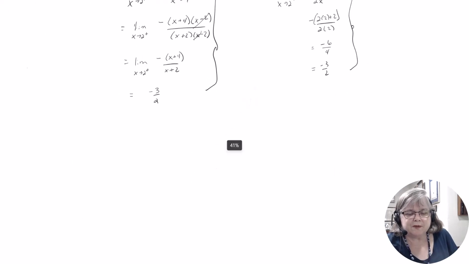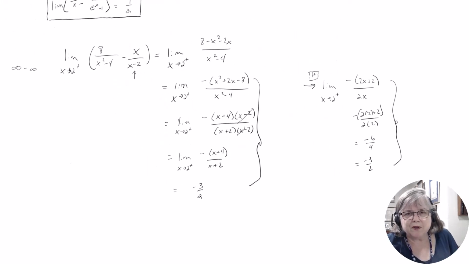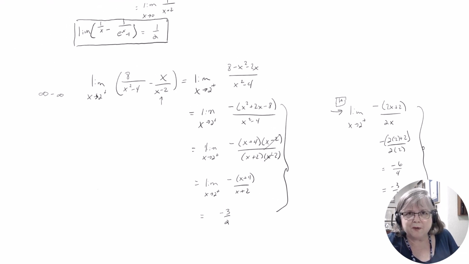So I hope this clears up a little bit about L'Hopital's rule. Just remember that what you're trying to do is to manipulate it, if it isn't already, into a fraction where you have 0 over 0 or infinity over infinity. And then you apply L'Hopital's rule until one of the items, the top or the bottom, is no longer of that form. And then you have to stop and figure out where you're at because you can't apply it anymore. But do just take the derivative at the top independent of the derivative at the bottom. Don't apply the quotient rule. Okay? All right.